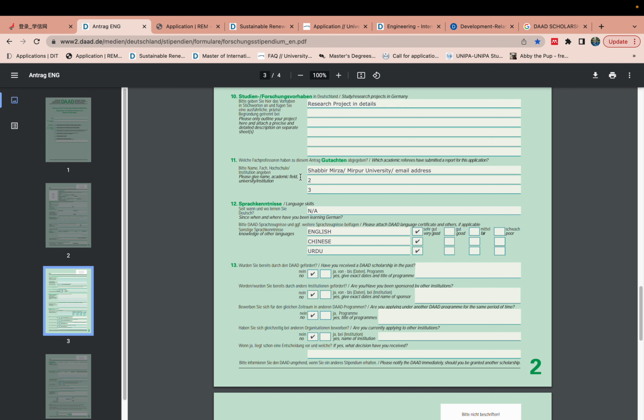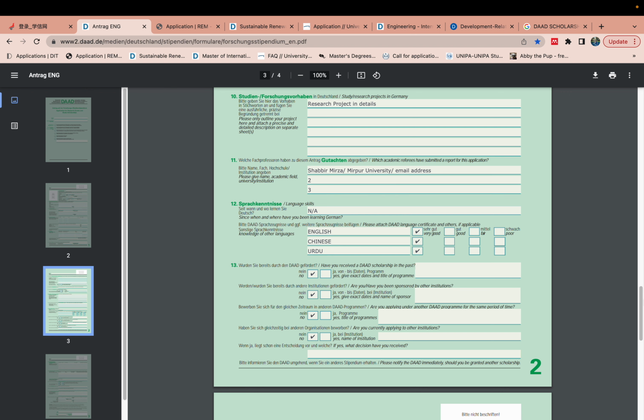And the next portion is your referees, like recommendation letters you already got from your previous institutes. From how many professors you got? At least you need two, but three is also okay. Like first you need to write down their name, university name, and then email address, or you can also attach, and if you have a phone number, you can also write down here their phone number. So second referee and third referee.